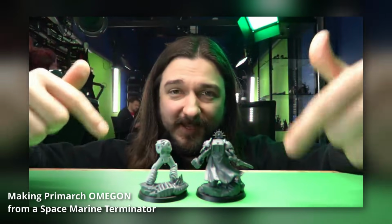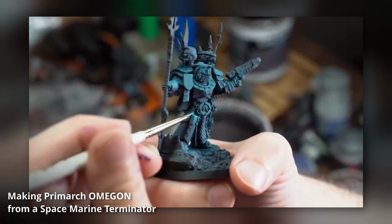So how should I tell this story? Well, I'm going to start by doing something I've almost never done in 20 years of this hobby. I'm going to be repainting a model. The most recent model I made for my Alpha Legion on this channel was Omegon. I sculpted up the Primarch of the Alpha Legion for use as a Chaos Space Marine.